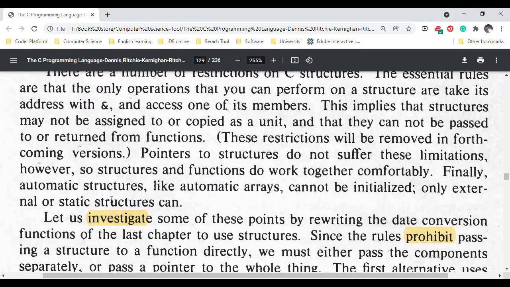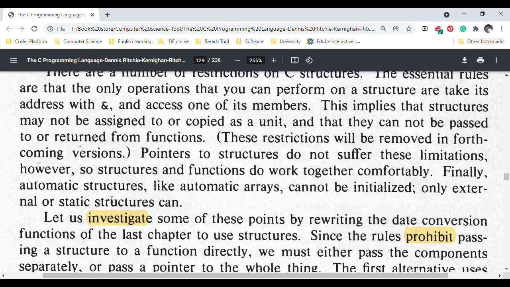This implies that structures may not be assigned or copied as a unit, and that they cannot be passed to or returned from functions. These restrictions will be removed in forthcoming versions.